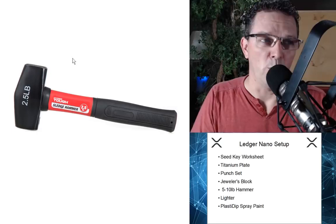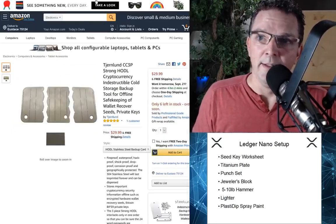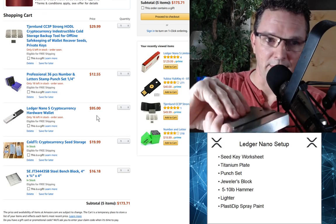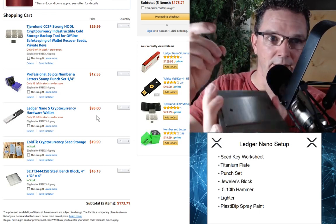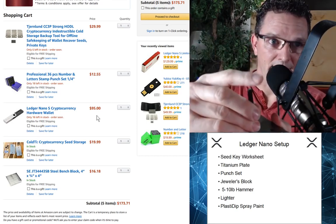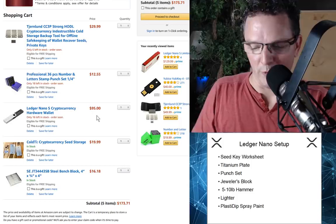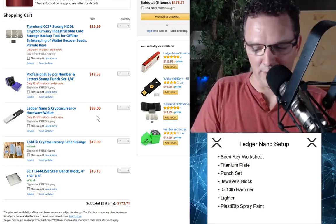Okay, and then you will also need a 5-pound hammer or 2.5-pound hammer will work fine. I think you can get this one at Walmart. Any big box store, Home Depot or Lowe's would have it as well. And essentially what you're going to do is use your jeweler's plate. You put this down here, and you use your stamp to set the right letter in the right word, and then you hit it on the top with the hammer one time, which makes an indentation, and then you repeat over and over. It takes a couple hours to fill one of these out. It's a slow and long process.